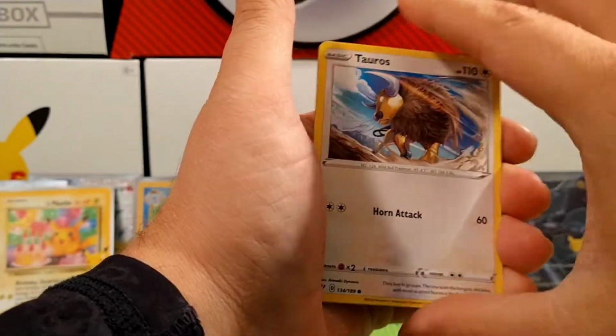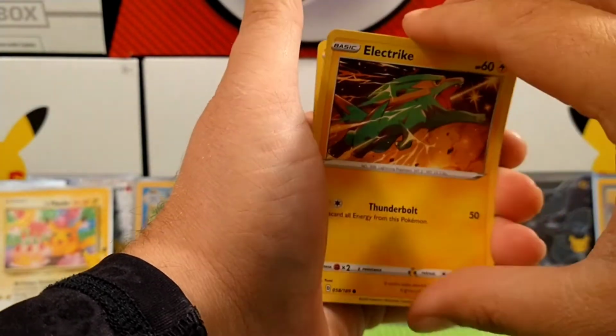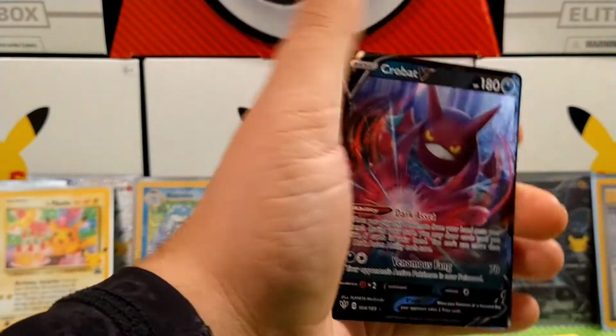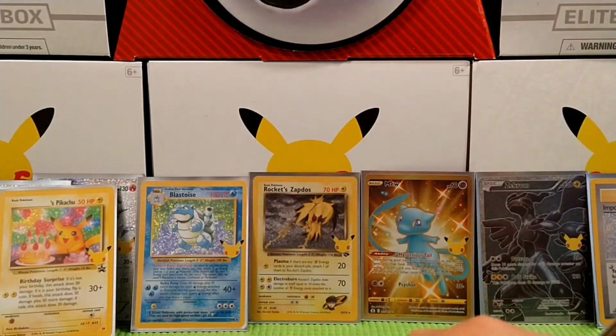Steenie, Tauros, Rookidee, Galarian Mr. Mime, Electrike, Dino. Old PC reverse for the rare, Crobat V. Not too shabby. Not too shabby, guys. Dang it.